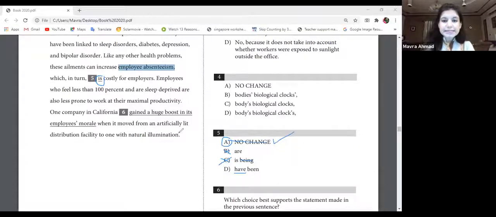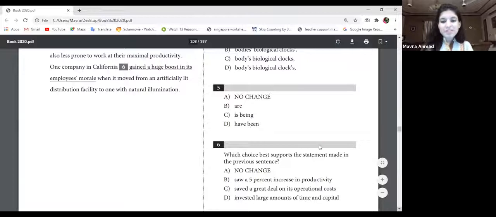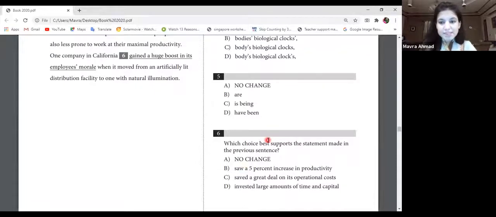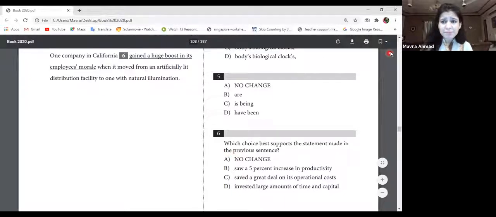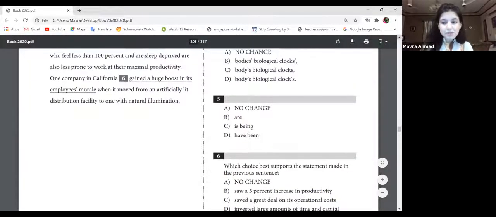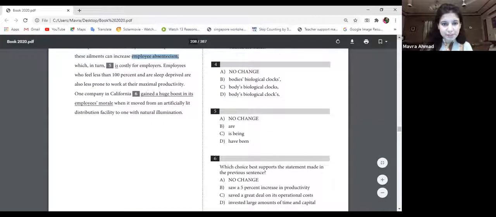All right, now let's move on to the next question guys and see कि अगला question हमसे किस तरह के answer की demand कर रहा है. Question number 6, here we have question number 6. Let's read it out. Which sentence best supports the statement made in the previous sentence? अब इसके लिए हमें लास्ट सेंटेंस को भी रीड करना पड़ेगा, ठीक है? सो लास्ट सेंटेंस को हम रीड करते हैं एंड वी विल फाइंड आउट व्हाट इज द इंफॉर्मेशन गिवन.